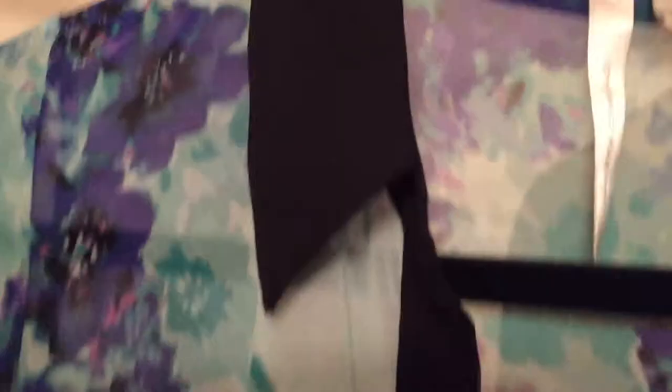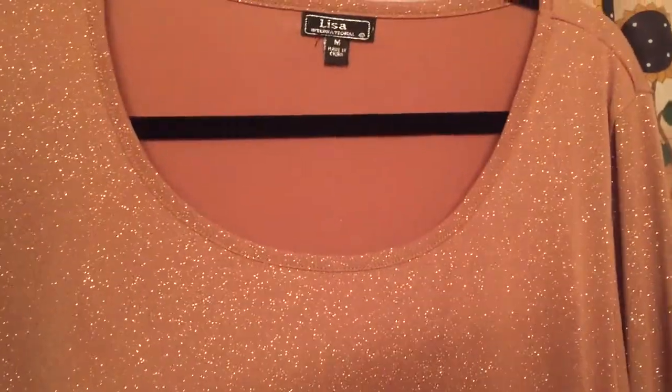And then I have this Lauren Conrad really thin blouse — it buttons up and I really like that black trim. It's an extra small, but I feel like it's so pretty. I love blue and I love floral stuff like this. Then this is a Lisa International gold sparkly blouse in a medium. The sides have like a cinched detail on both sides. I feel like this would be really really pretty for some sort of fancy occasion, especially around Christmas time. The outside is sparkly but the inside isn't, so only the outside is scratchy. It's long sleeve, which makes it nice too.